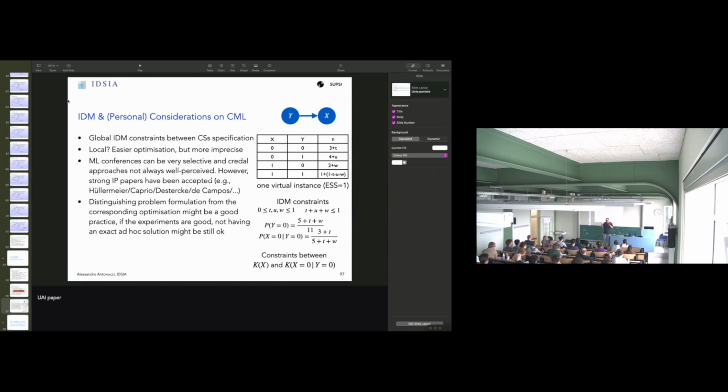So my message, no, I'm really going too far, is really just that, for sure, it is cleaner in the way you formulate the problem, distinguish between the problem formulation and the solution, and then the experiments. The experiments should always be good, otherwise it makes no sense. The analytical solution part sometimes can be based on a standard solver and still be convincing.